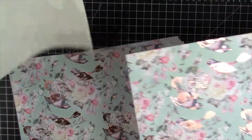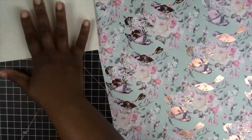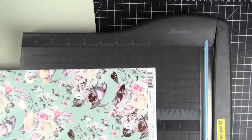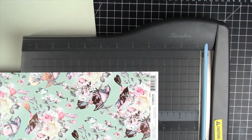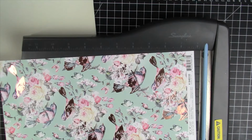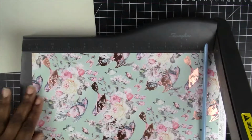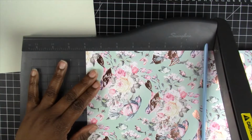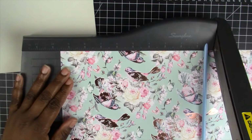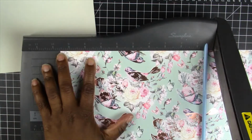So I'm going to cut this to mat on top of my book. So for this, I will cut this, let's see, because I want to leave like an 1/8 of an inch border around there if I can. So I will cut this to mat at 8 by 9 5/8. So I'm going to cut it to 8 here, and then I'm going to cut it to 9 5/8, which is the mark right past the half inch mark.